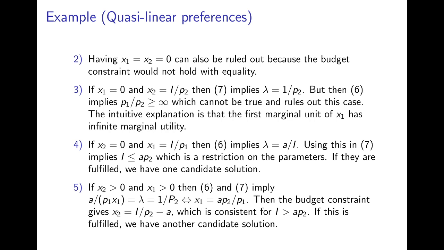So if income is very high, the household would consume both goods. And that again makes sense because then the marginal utility of good 1 already becomes flatter because the utility function is concave, it's logarithmic. So then the household has enough income that this kind of luxury type of good, this good 2, becomes kind of worthwhile to consider. And we see here that actually we have now a solution for the whole parameter space. If income is very low, this solution applies, and if income is rather high, then this solution applies.